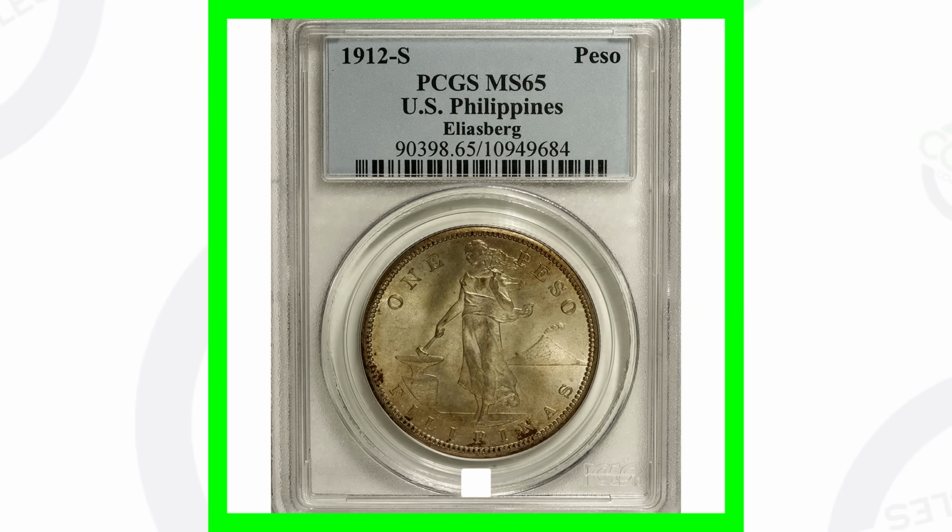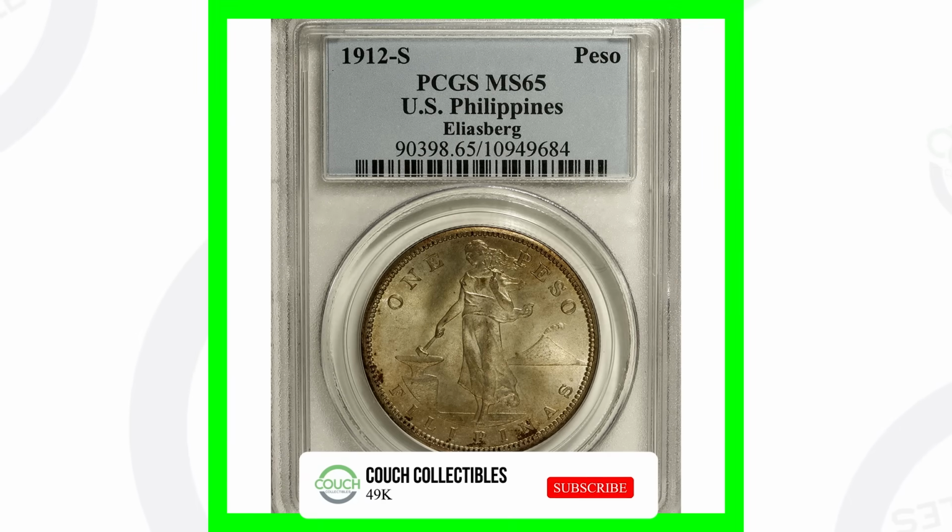$63,000, and that is because it's a rare coin and it has that high grade, a mint state 65. So that high grade really gives it a lot of value.